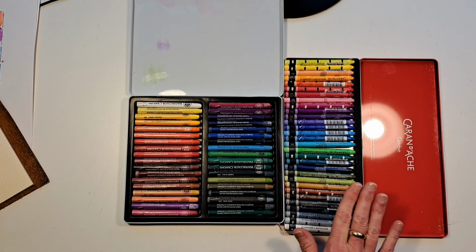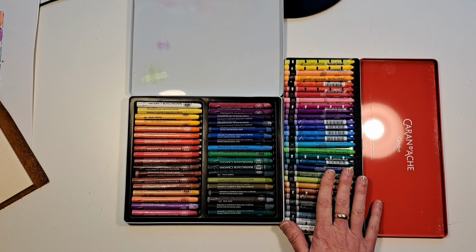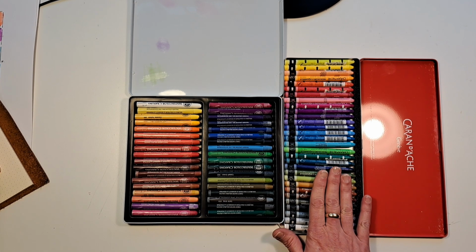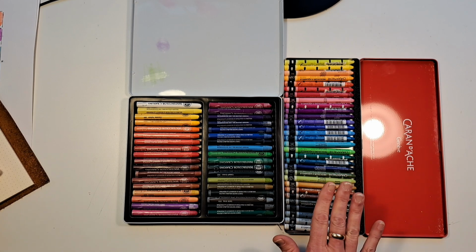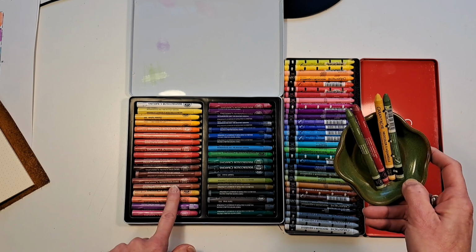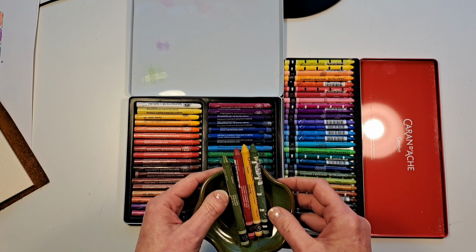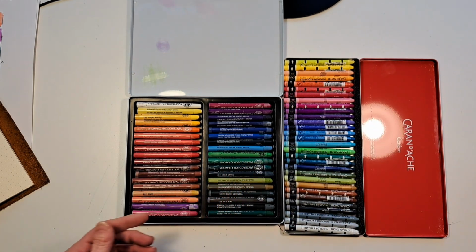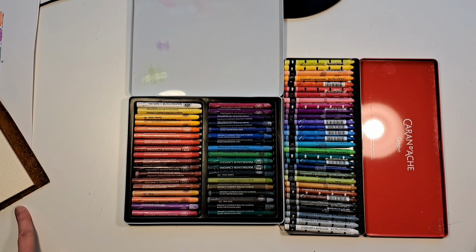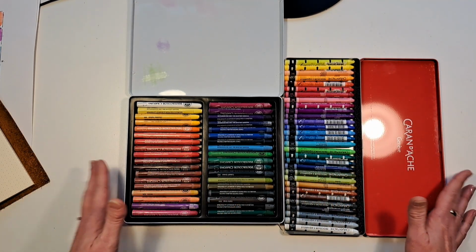The Neocolor 2s, they do have them on Amazon, but I bought mine from Blick. I paid for the set of 30, $48.41. And the nice thing too about Neocolor 2s is you can buy them open stock, which I haven't found an option for that with Mungyo. I bought these in a local shop for $2.50 a piece, but on Blick right now they're $2 a piece. And so that is something to consider.